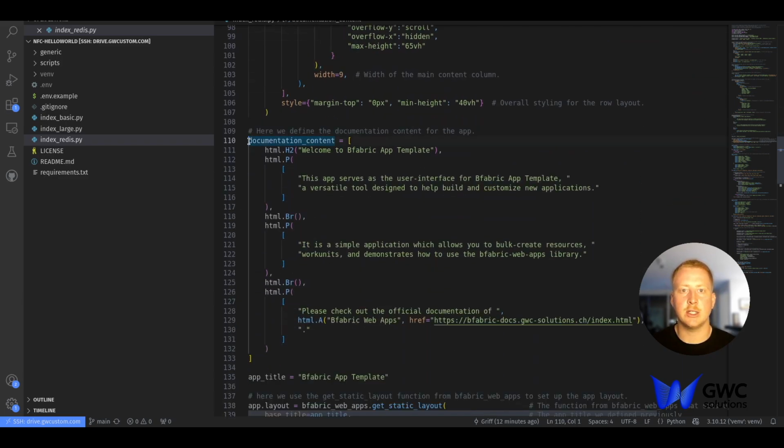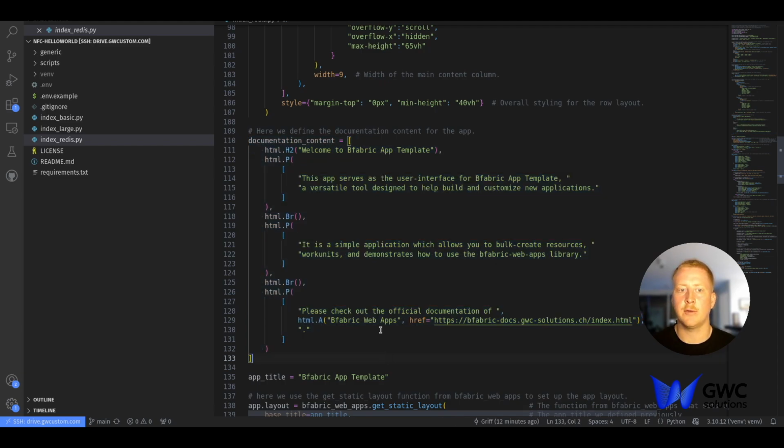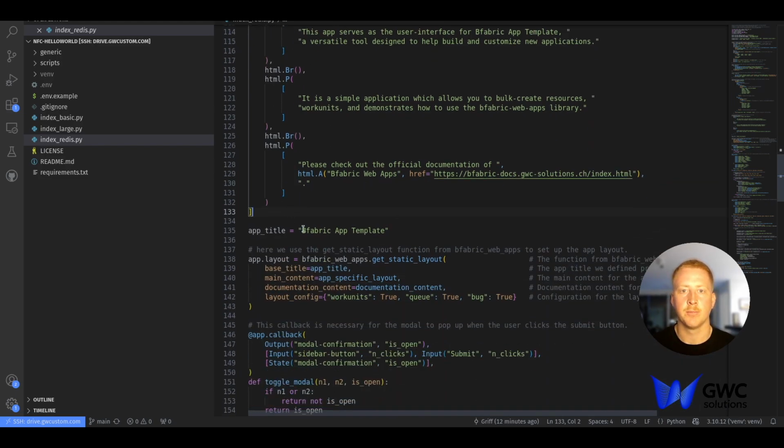So the documentation content, this is the content which we find in the docs tab of our application. This is, again, just strings wrapped in dash components, dash HTML components. We have the app title here. We have the app layout, which is specified via this get static layout function. This is imported from the bfabric WebApps library.